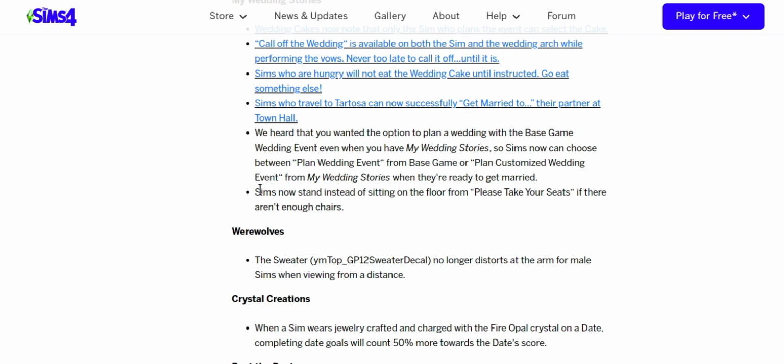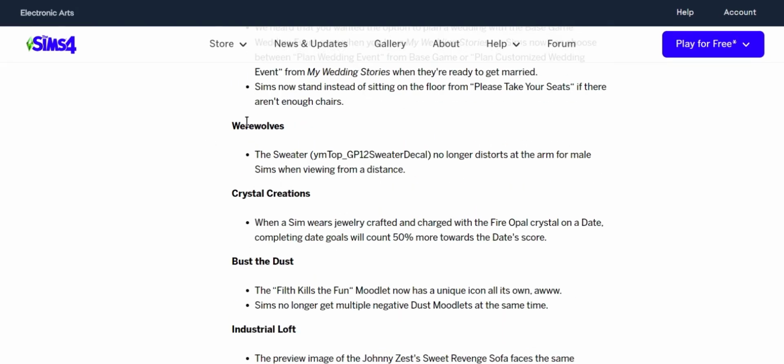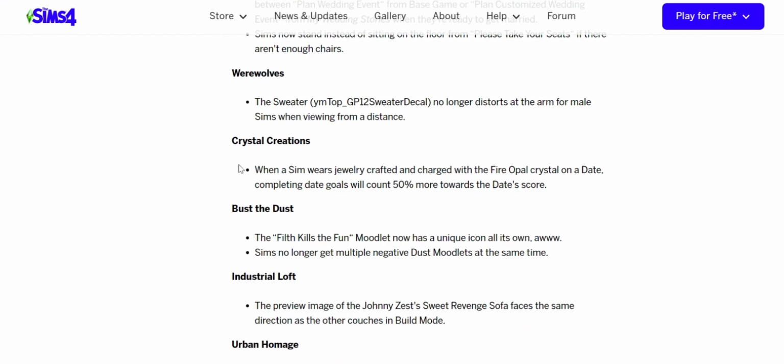And then last, it says Sims now stand instead of sitting on the floor. Please take your seats if there aren't enough chairs. Alright. So the last ones just have one or two at a time. So werewolves. The sweater will no longer distort the arms for male Sims when viewing from a distance. In Crystal Creations, when a Sim wears jewelry crafted and charged with the fireable crystal on a date, completing date goals will now count 50% more towards the date score.